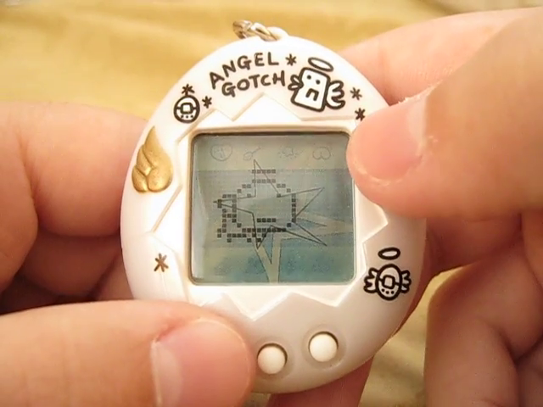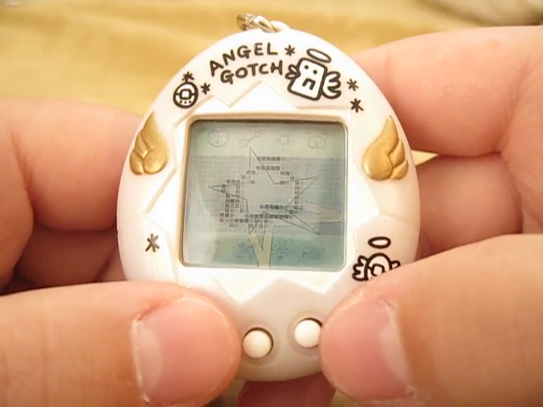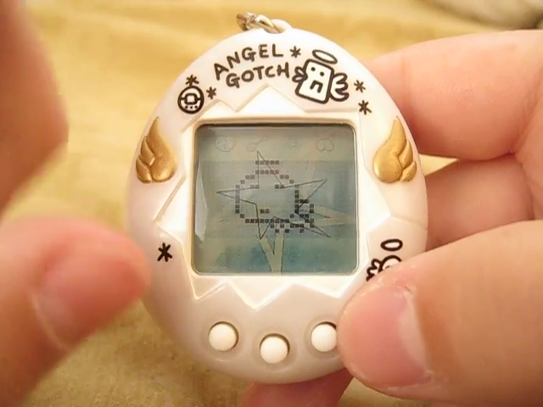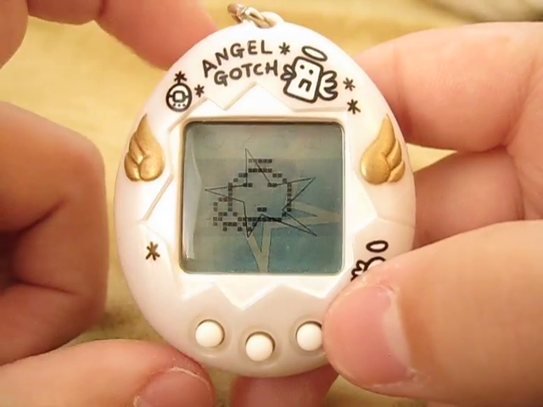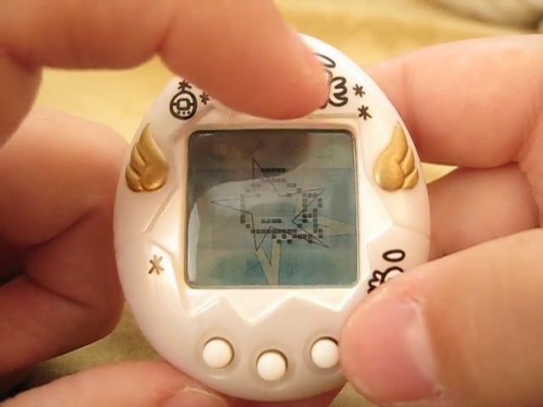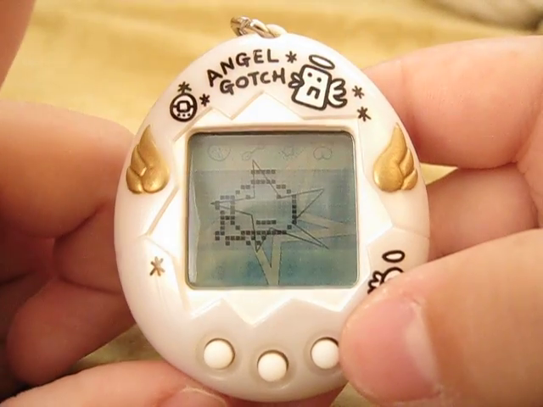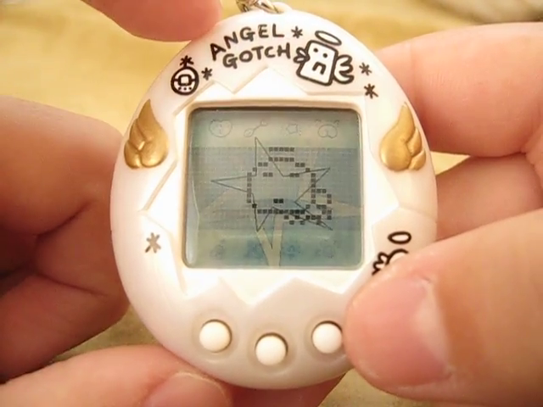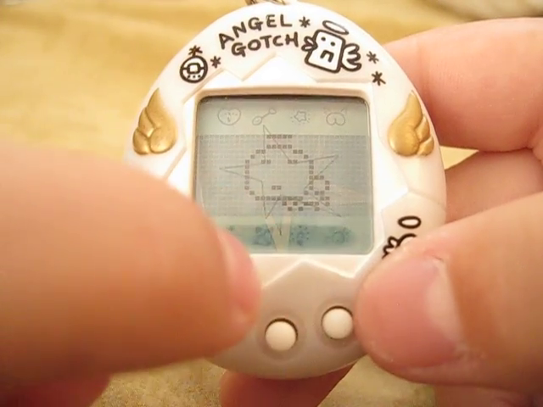And so here is the butt with wings. I do want to say that this is a Series 2 of the Angelgotchi. Most of them are the Series 1, and they have different icons on the screen. You can tell that this one has the butt with wings instead of the toilet paper, and instead of, or maybe it was a ducky. And now there's a little bow and arrow down here.